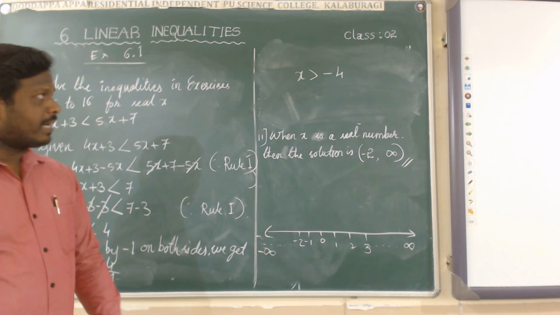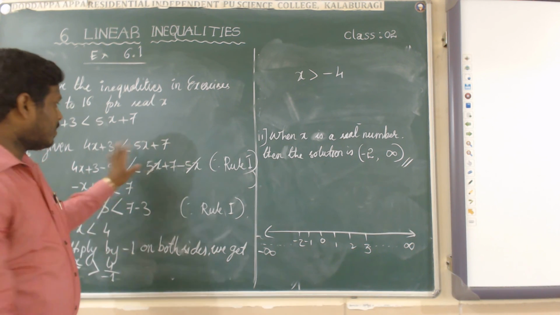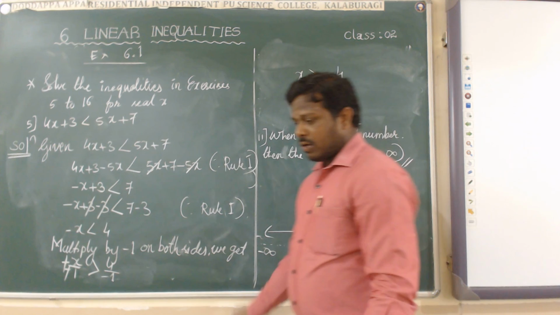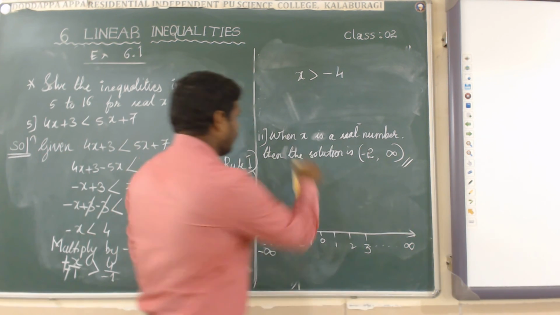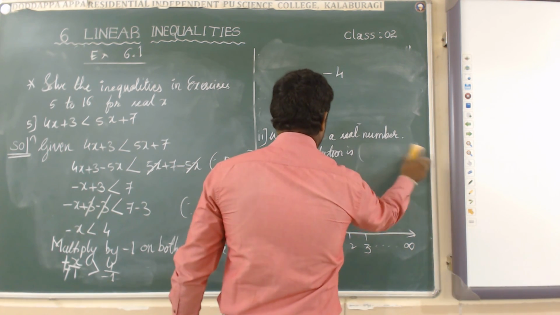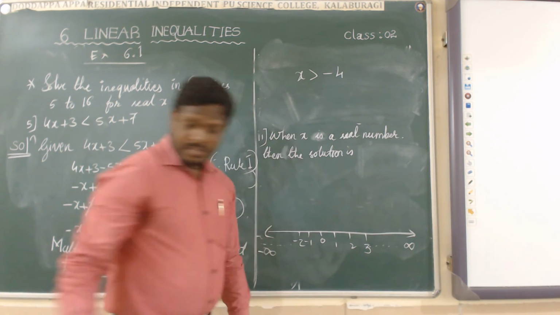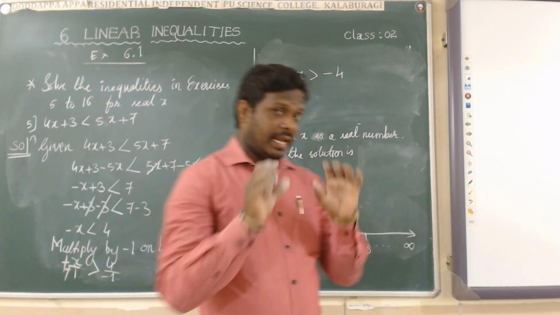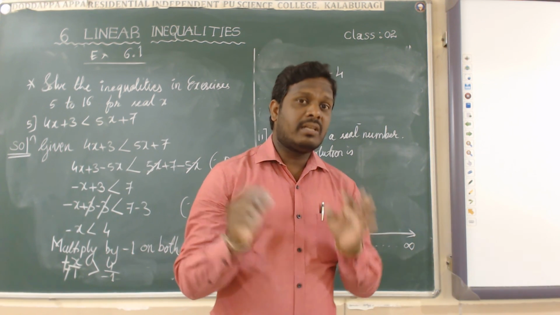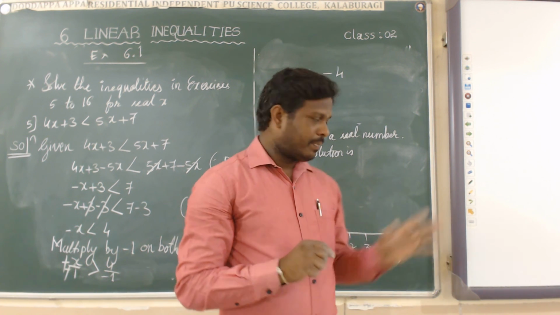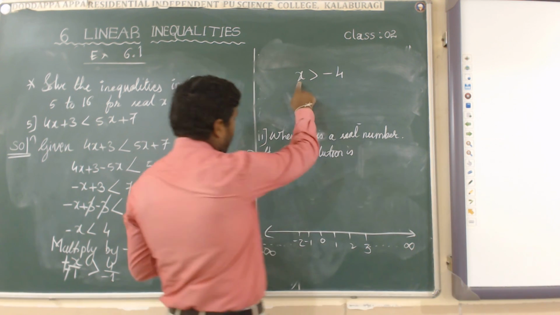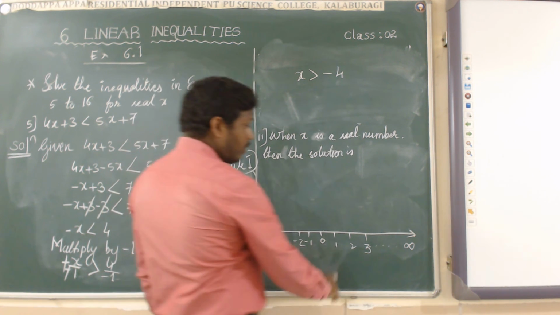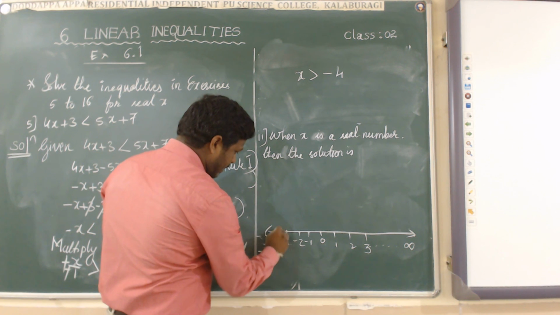I hope that all of you are getting this one. And for this question they asked x is a real number here. Okay, I wrote already here, that is, when x is a real number, then the solution is. When they ask x is a real number, we have to use intervals only. We have to write the solution by using the intervals only. Okay. See here again. The value of x is more than minus 4. More than minus 4, this side will be coming. This is minus 3, that is minus 4.